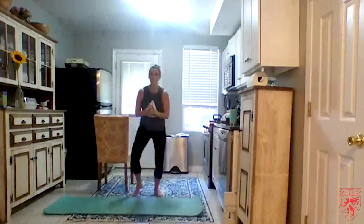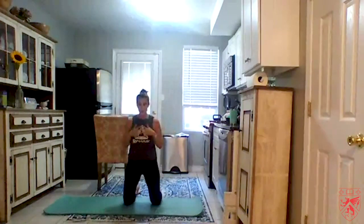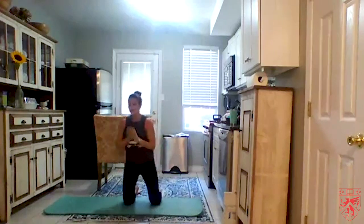The second movement, we're gonna come down to our knees and we're gonna move from this kneeling position into a low squat position, into a star jump, and then we're gonna return, okay? So I'm gonna show you how to do it without using support first, but you can have your support near you if you'd like to have it to help you get up.